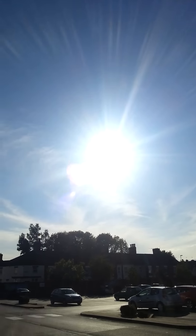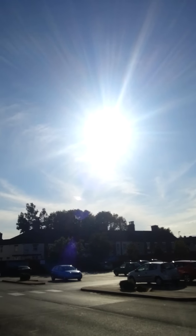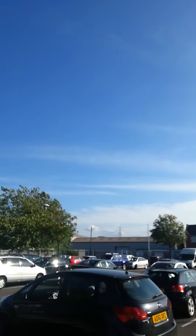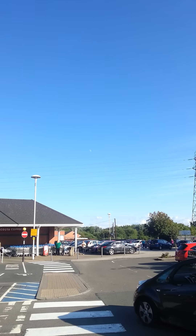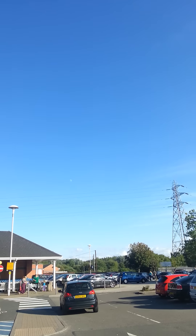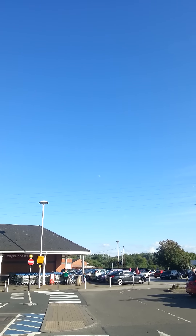Okay, there in the sky is the Sun. It's quarter past six in the evening, lovely blue sky, Sun. Now if I pan round just past the pylon, just above the power lines, there you should see the moon. There it is — the moon. And it's a half moon.